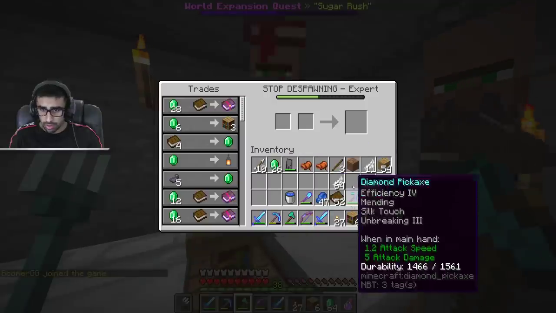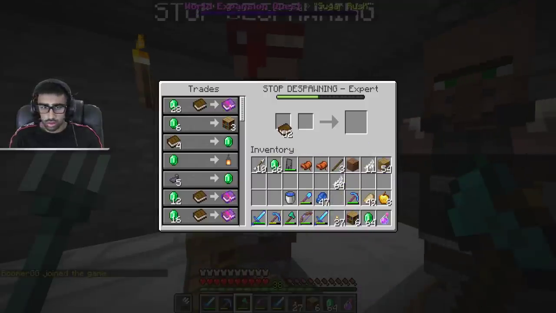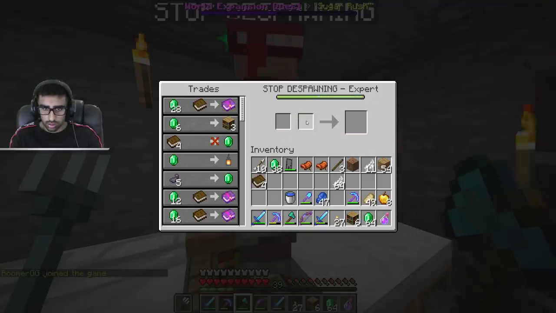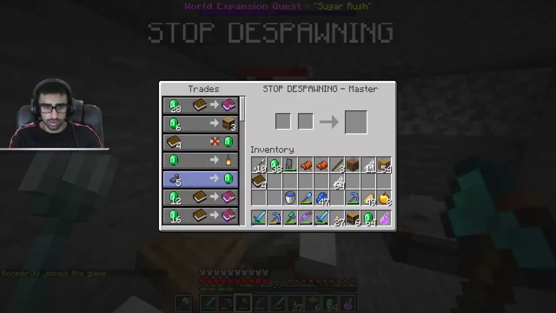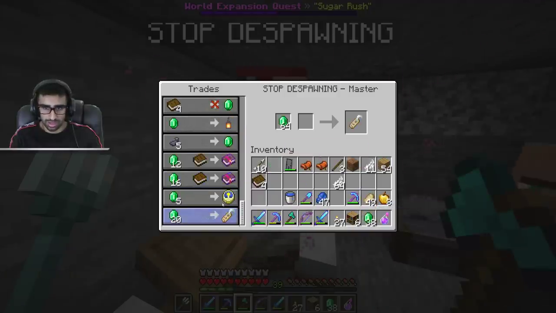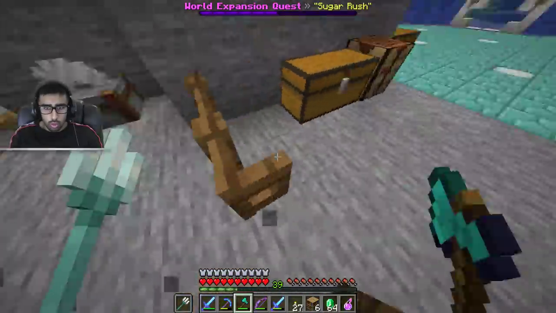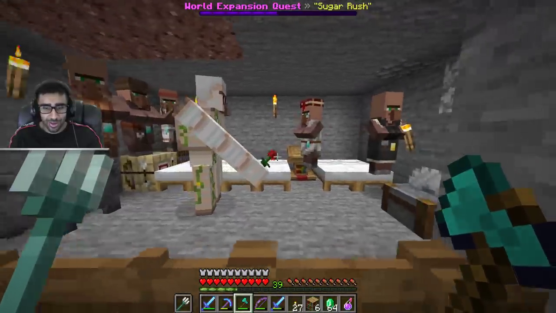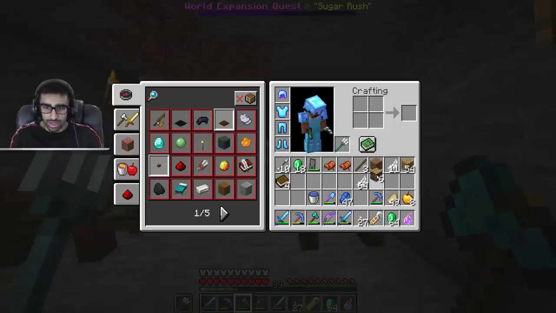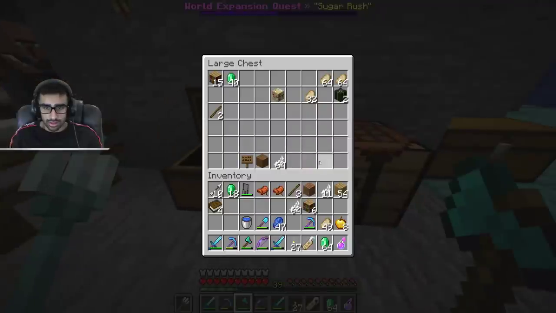But in the meantime, there we go. We got him to expert. Come on, give me sharpness 5. You know you wanna. Oh, wait, no. He will be name tagged now. Aha. What Naughty are we? Oh, he's got a flower. This is so cool. Alright, we can name tag Naughty. That is fantastic stuff.